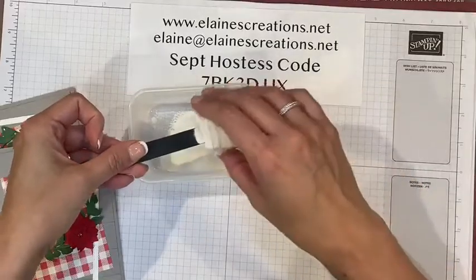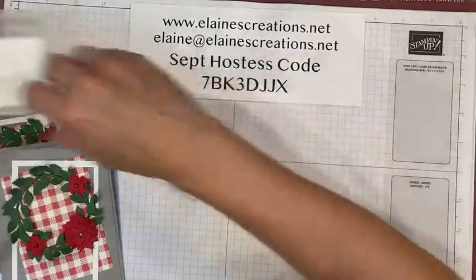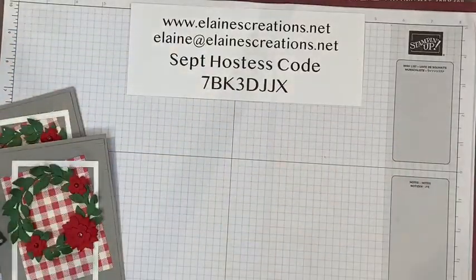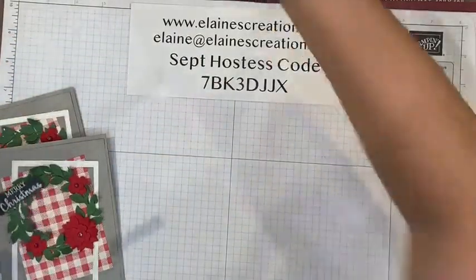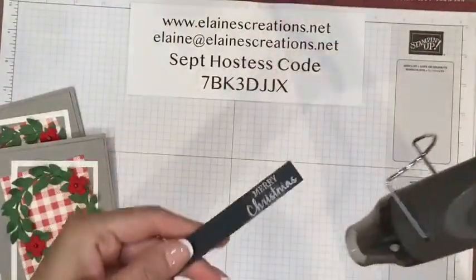That's pretty good. And we'll put this aside so we don't get any heat on it. And grab our heat tool, and we will heat it up and melt the embossing powder.